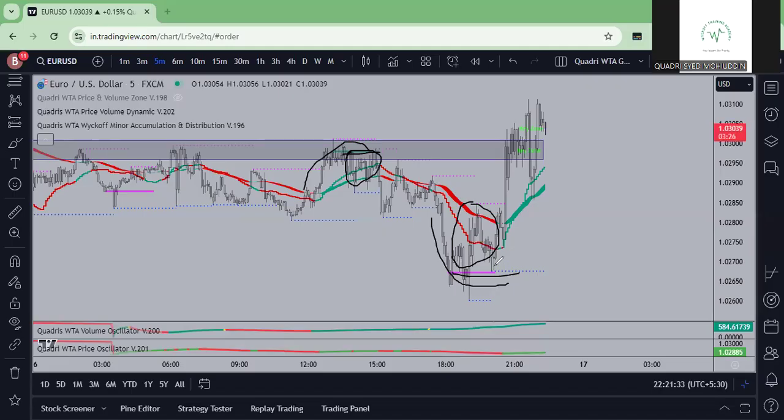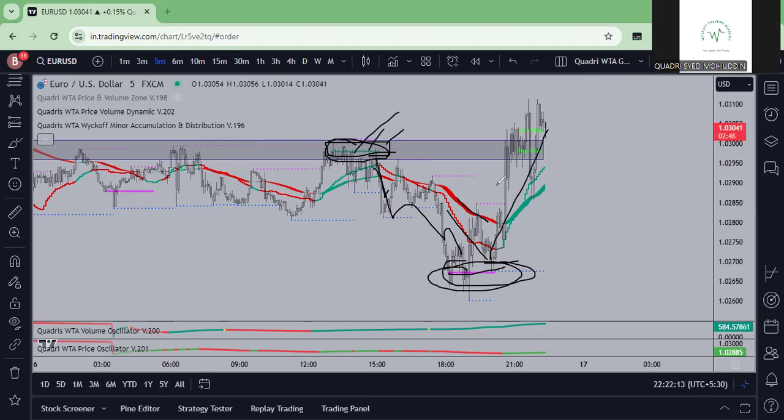So if you're buying over here, you're taking a chance with a stop over here for this much gain. So this is the place to place your bet, because here everything is showing you selling, selling, selling. This is an accumulation and this is a distribution taking place. If distribution is taking place, price is not going above. So it is better for us to take a trade closer to this level, which gives us an opportunity wherein there is little to lose and more to gain. And same goes over here, little to lose and more to gain.